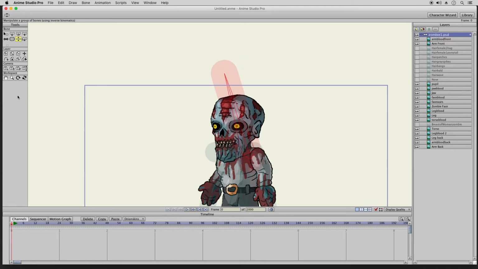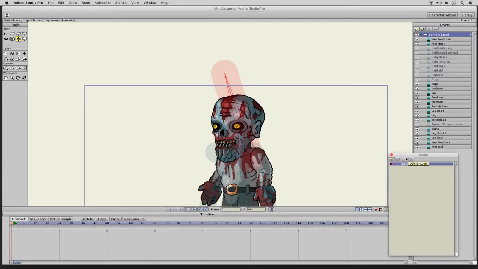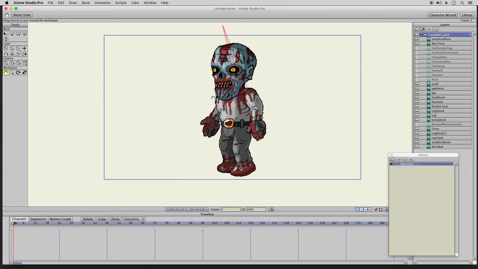and now I'll put this character into an animation. And the easiest way to do that is to go into actions and create a bunch of preset animations that I'll animate. This way I can reuse them for whenever I create a new scene and put the zombie in the scene. All the animations will be included with the zombie, and then I can have like 10 or 20 different walks and different styles for their walk.